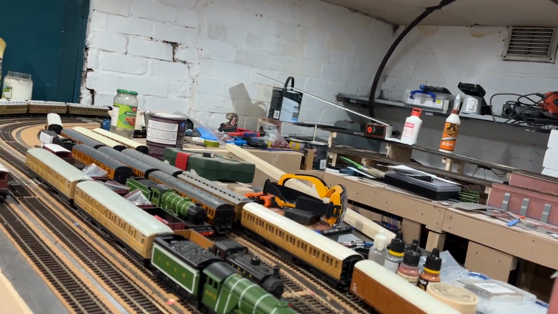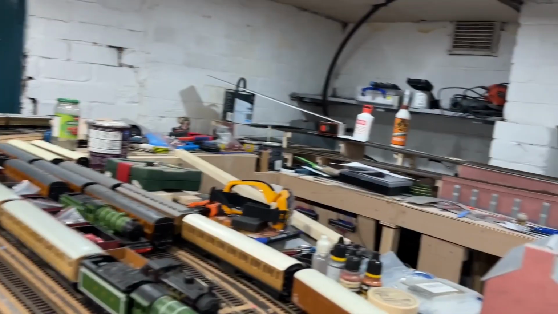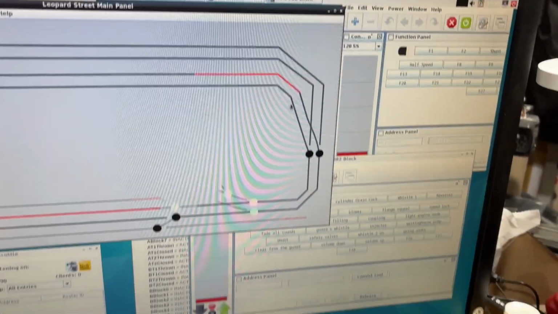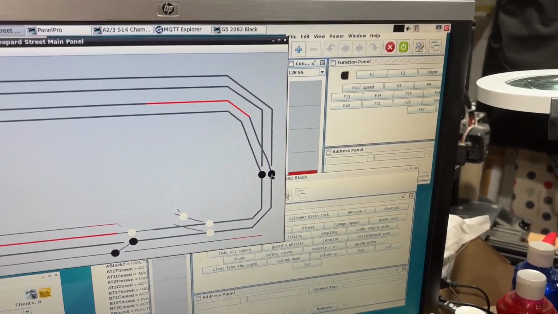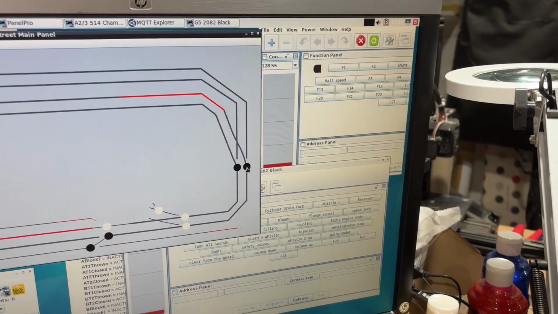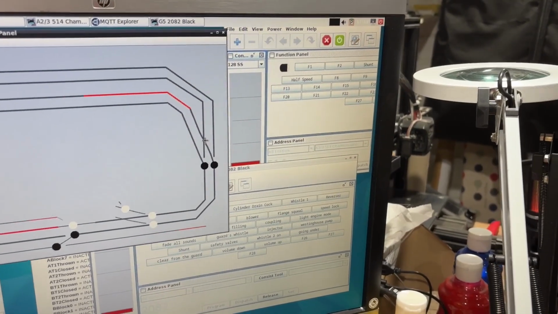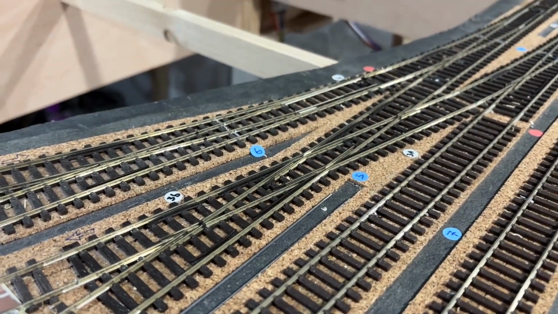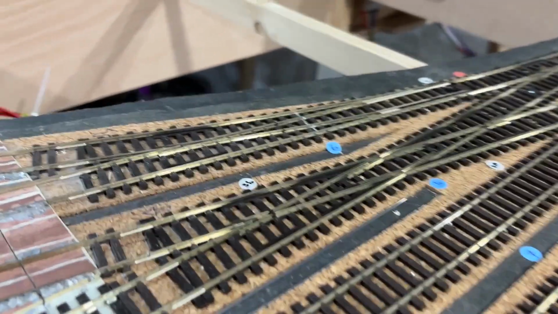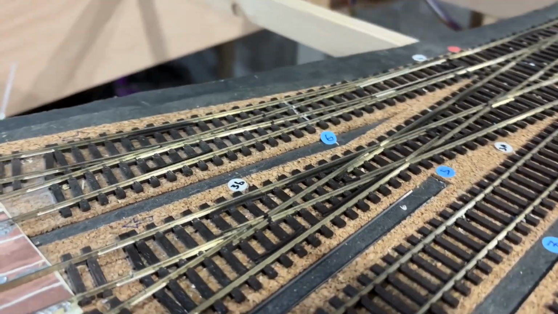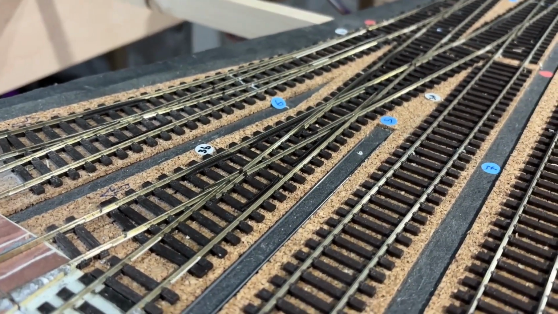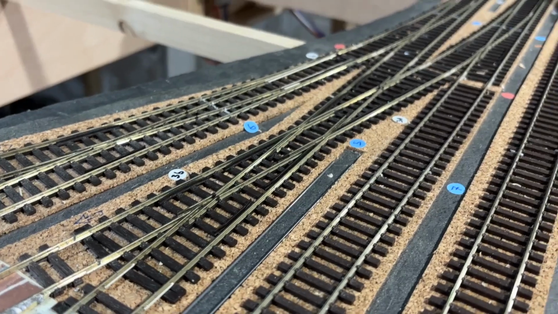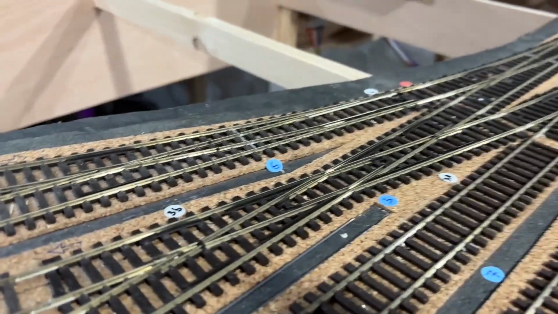What we need to do is think about what else we're doing here. Now, on here, this is the point we're going to go over, and it's set correctly. There's a diamond crossing here. And if we go over here, there's another one here. Now, as I said, I've not put any switches on these servos, and these are Electrofrog points and an Electrofrog diamond. How's that controlled? In practice, it's cheating.